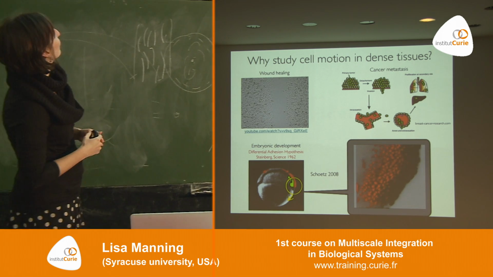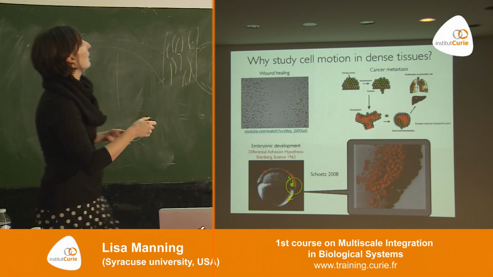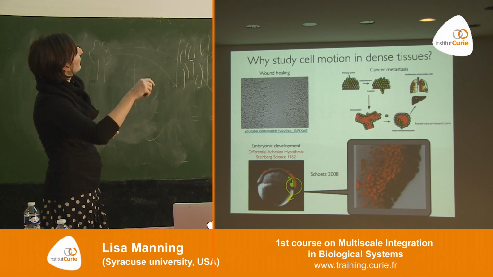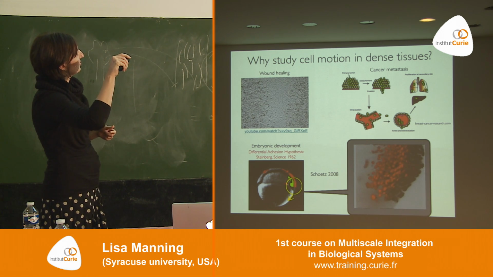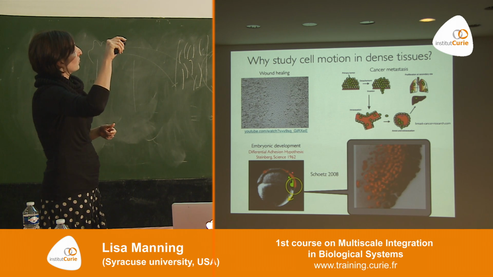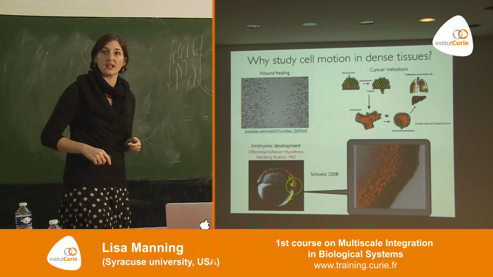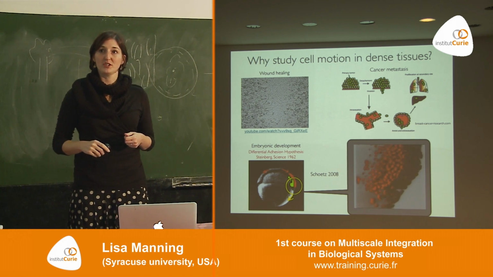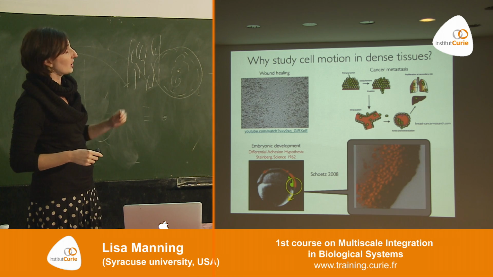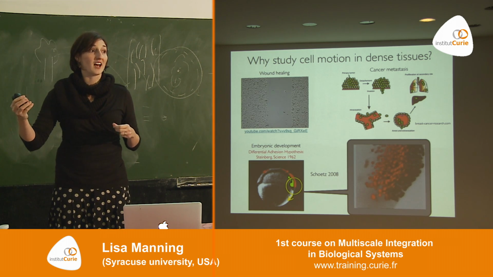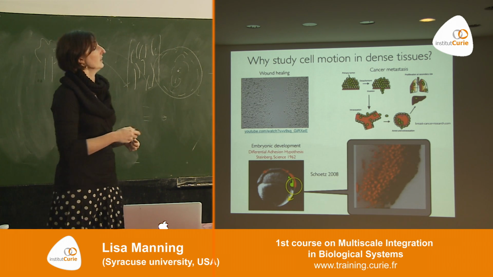I hardly even need to show this slide anymore, but there are a lot of reasons why you might want to study cell motion in dense tissues. We had a lot of examples already this morning, but here's another wound healing movie. This is a movie of cells in the zebrafish, but at a very early stage of development. This is the shield stage, where one tissue type is moving downward and another is moving upward, a type of self-organized behavior in zebrafish tissue. And this is sort of a caricature of cancer metastasis. What all of these processes have in common is that they have cells that are very close together and self-organizing in some way that we'd like to understand.